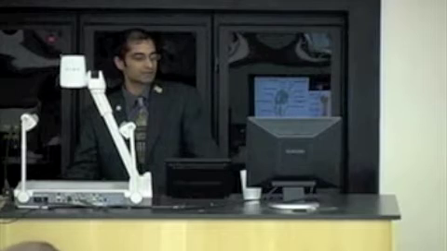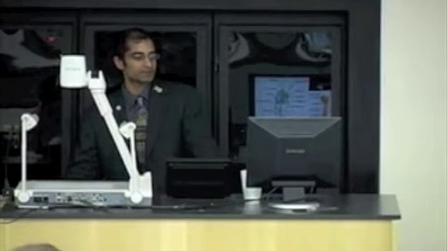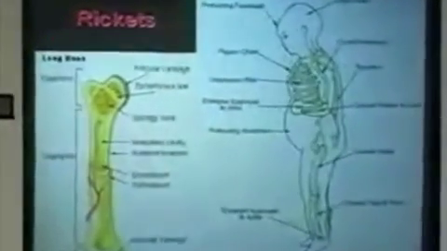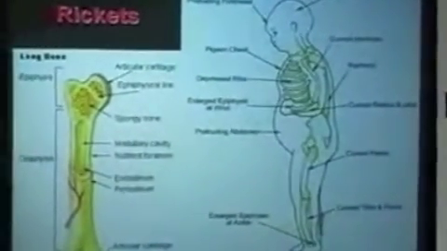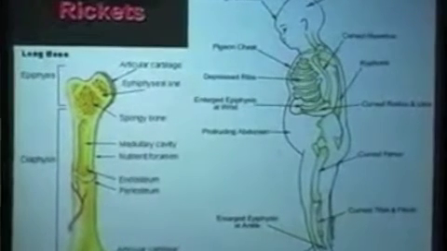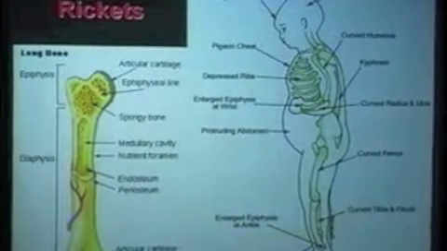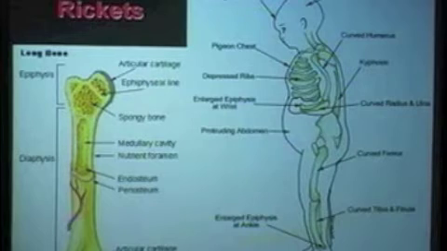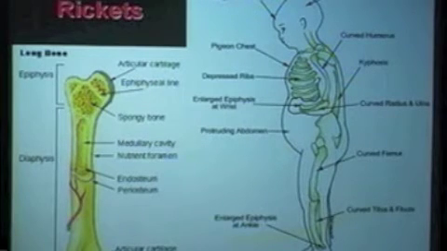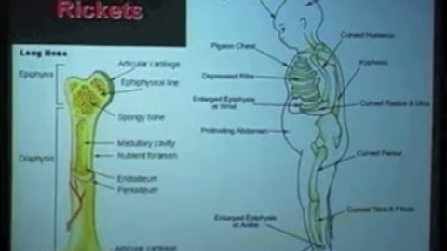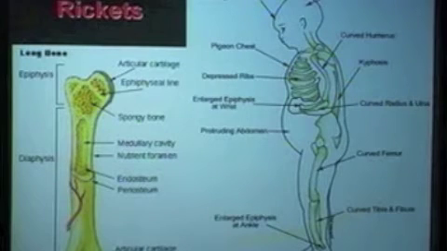What you would see with the child, frontal bossing or protruding forehead. Pigeon chest, also known as what? Carinatum, kyphosis. We'll see the wrists. What about the legs? Remember, it's pressure now at this point, right? So is the baby able to walk well with strength? What happens to the bone if it's weak? Bowing of your long bones. Remember, it's endochondral ossification that gets affected the most. Endochondral, where's that taking place? Flat bone or long bone? Long bone.